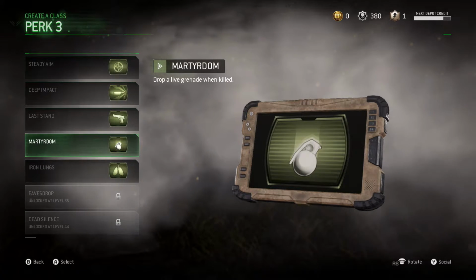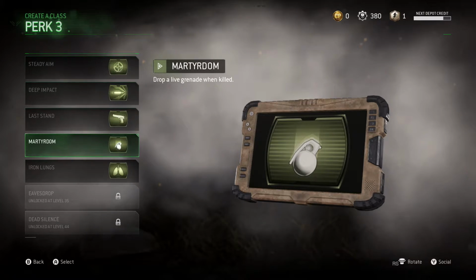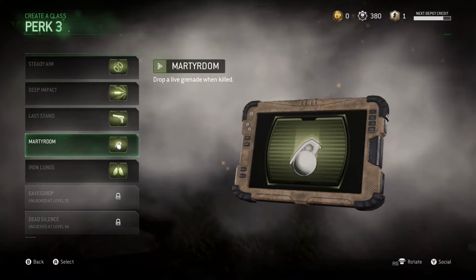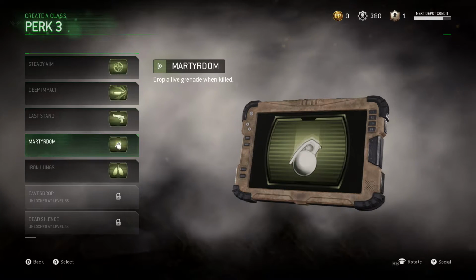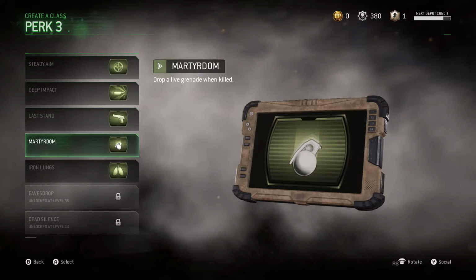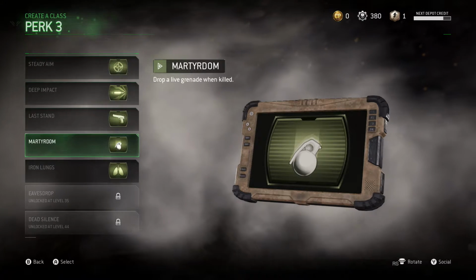Martyrdom, this is a very underrated perk. It's not good in most situations, but for Kill Confirmed especially, this is a must-have perk. Because a lot of people's reflexes are to instantly just go for the dog tags. They won't think about the grenade drops there. By the time they're there, it's already too late. So you're basically guaranteed another kill at like half the time you die in that game, which is fantastic.